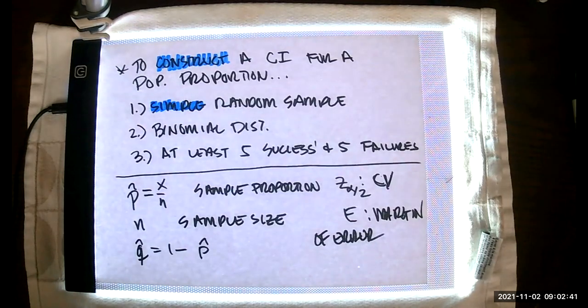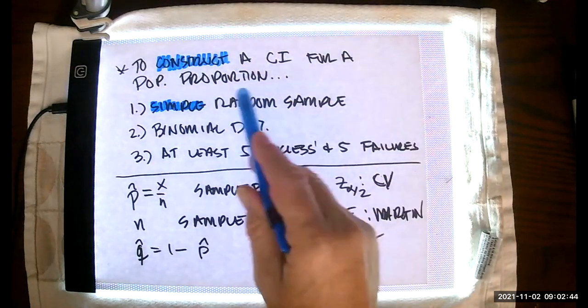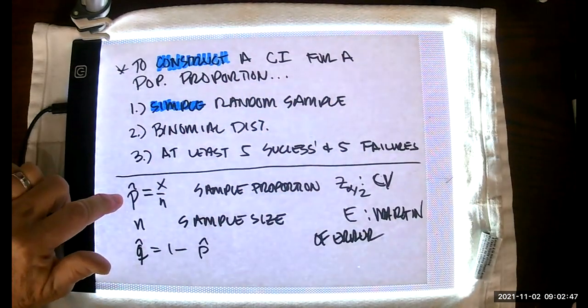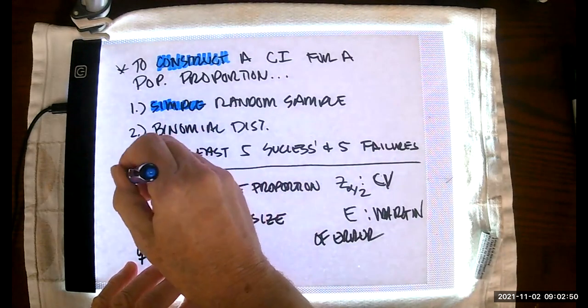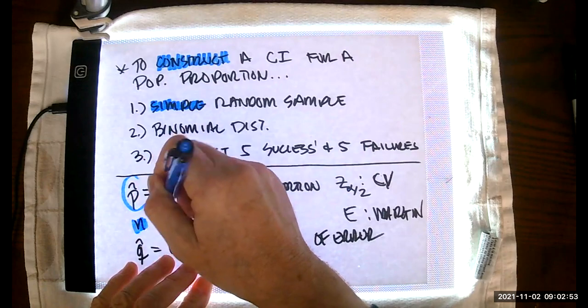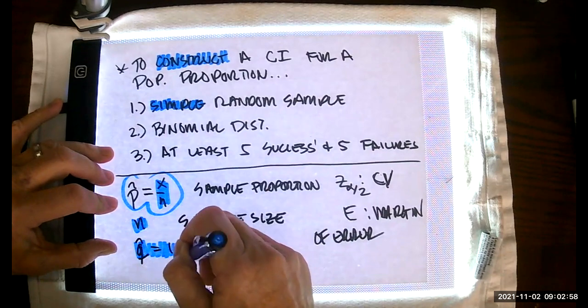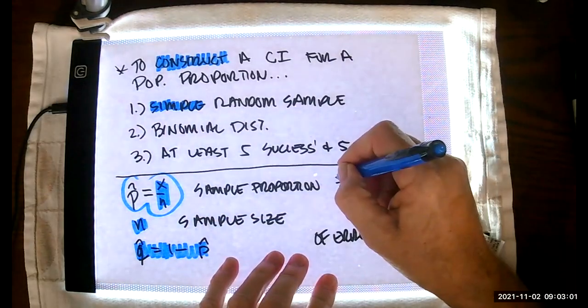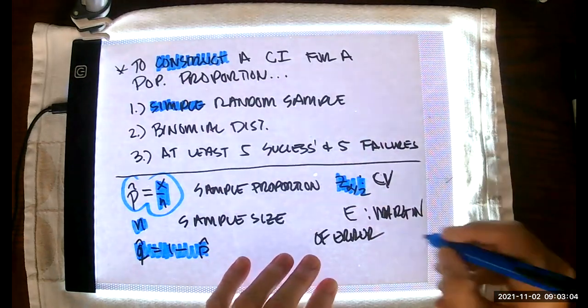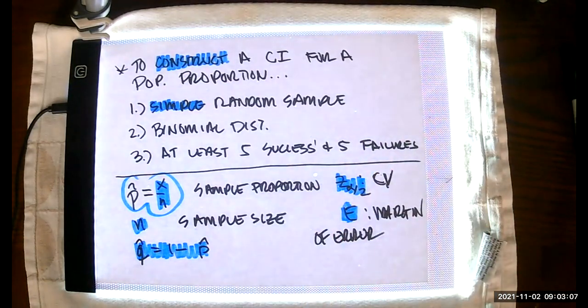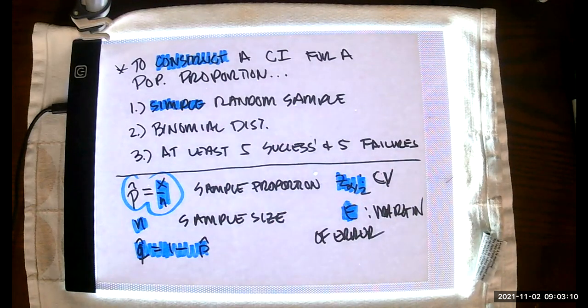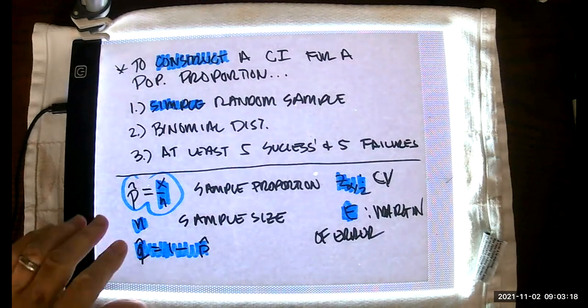Once I've got that out of the way and I've made sure that we've satisfied the requirements, I will need my p hat, which is x over n. I will need my sample size n. Once I have p hat, then I can find q hat. I need that also. And I'll need my critical values. And I will use all of that to find my margin of error. Now, a couple of things about that critical value in that formula. There were 2 critical values, but I didn't specify which one to use when I had my margin of error up there. It's usually the positive, but I want to point something out here.